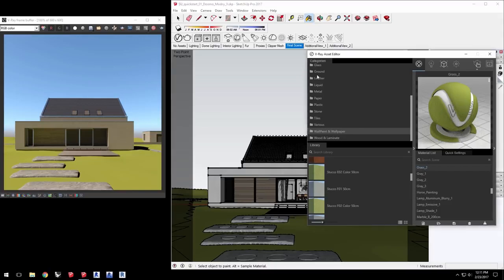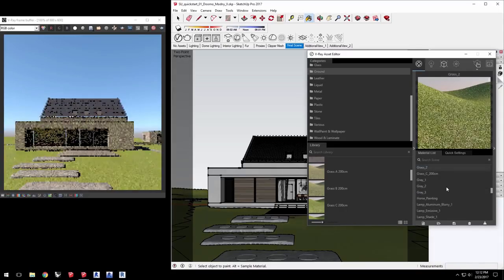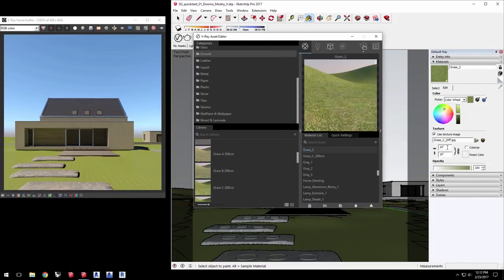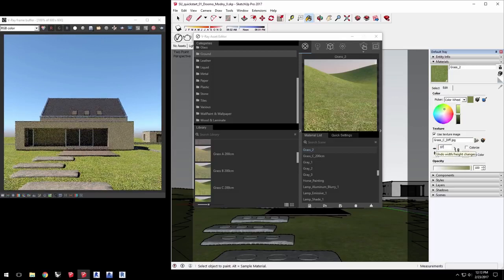In the ground category in the material library, you'll find several grass materials available. Drag grass C over to the right to bring it into the scene. Then, just as before, right-click on grass C and copy it. Select grass 2, right-click on it and paste the new grass. Go to edit the material size since it's not looking very good here. Now, although 200 centimeters is about 6.5 feet, we'll enter 10 feet for this material, and now that gives us a more realistic grass look.